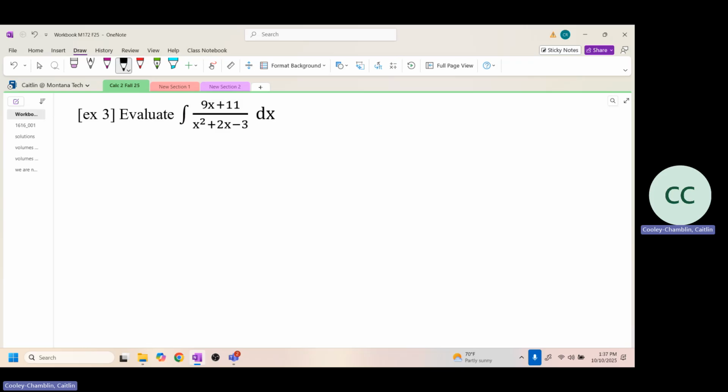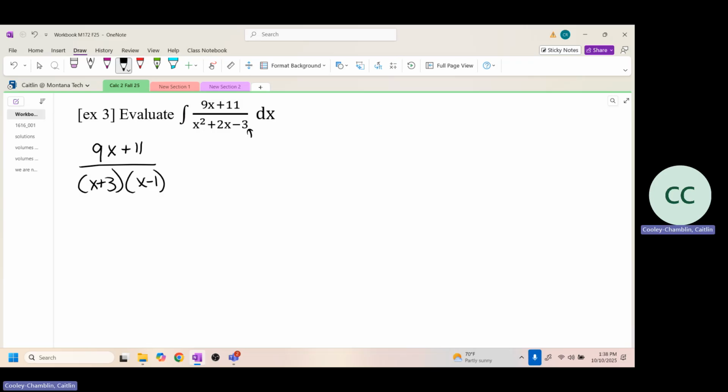Okay, so that means we have to do partial fractions. Let's look at this. I'm just going to take the integral and dx away. I'm going to ignore that for right now until I get it to something I can integrate. So I have 9x plus 11 over, and I'm going to go ahead and factor this: x plus 3, x minus 1. If you are not very good at factoring, send me an email. I do have some videos of how I explain for people how to factor. A lot of it's guess and check, but I do have a video explaining.